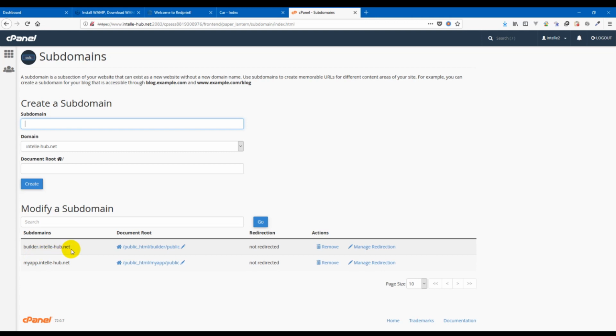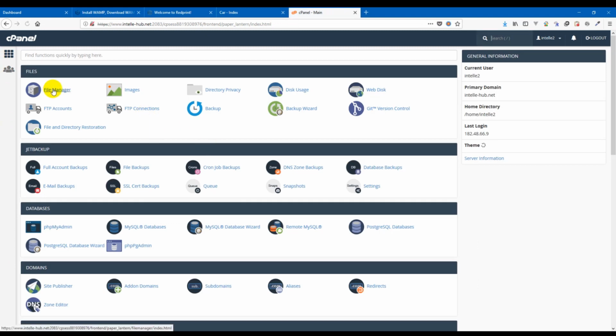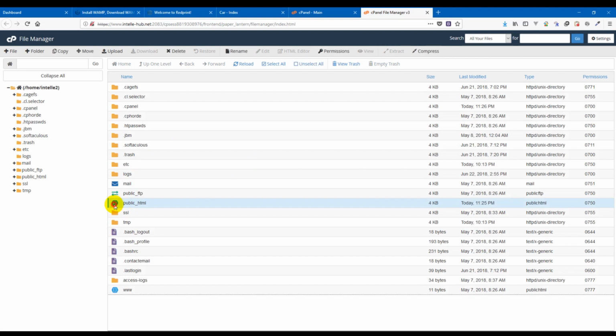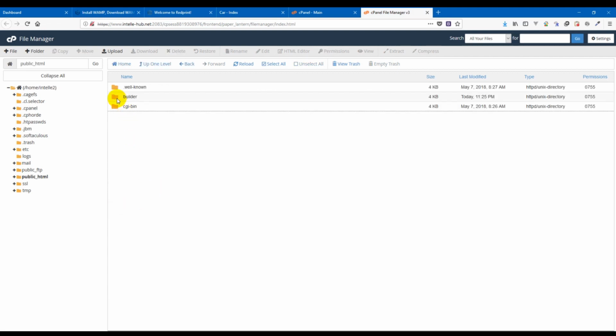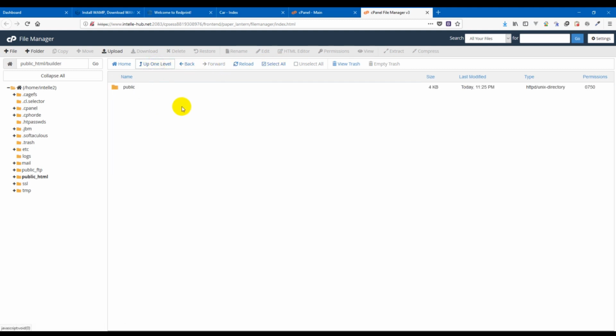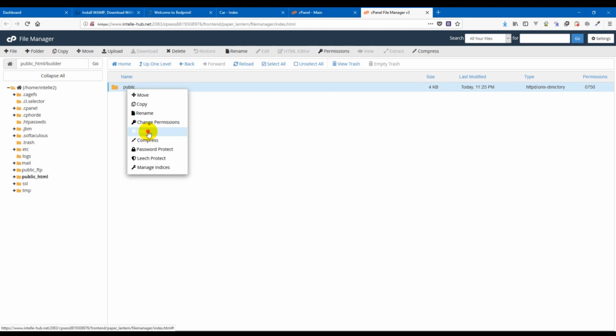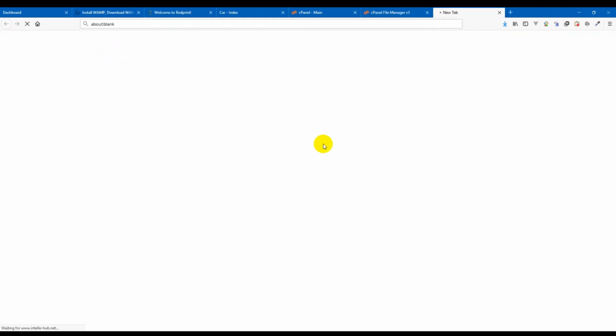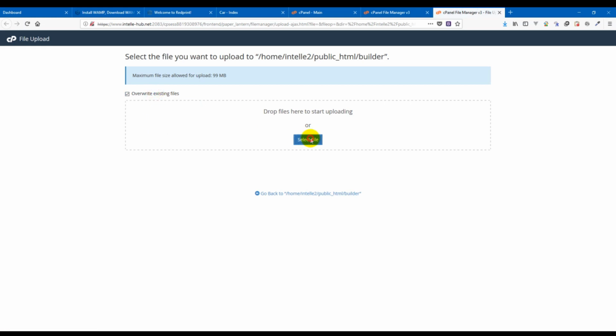Now builder.intellihub.net is ready, but there are of course no files in it. So now we're going to upload the files. We have public_html, then inside it we have builder and public. Just go ahead and delete this public directory because we already have it, and then upload your installation files here.